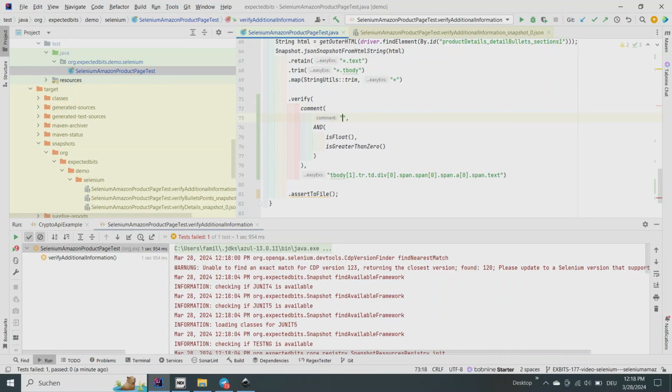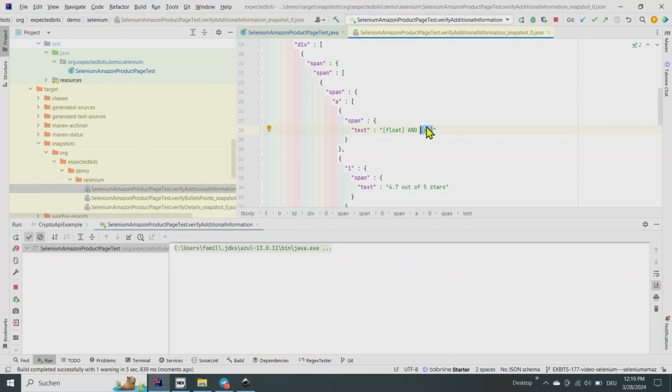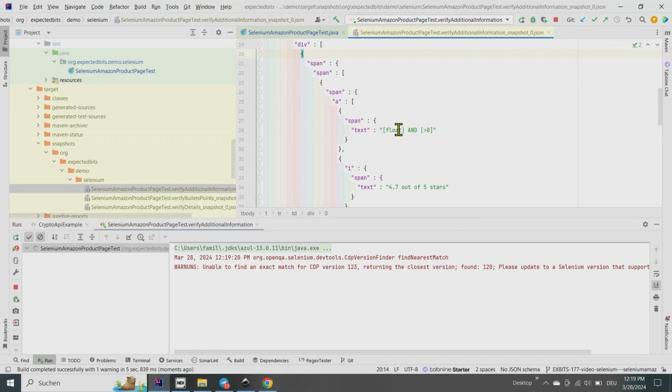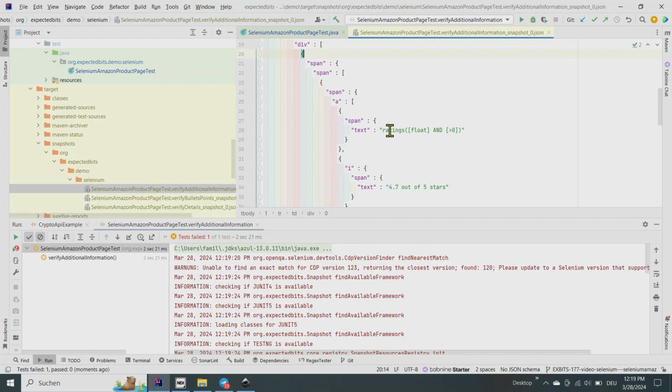I would just add some comment like ratings. If I do this and execute, then you would see that the comment will be added here, and you can understand more about this value. What is this in this snapshot file? So you see here, it's actually ratings, it's a float, and it's greater than 0, for example.